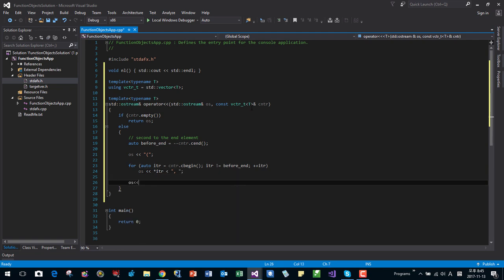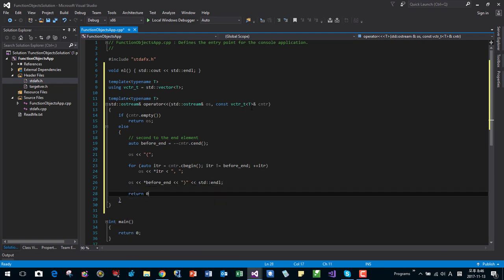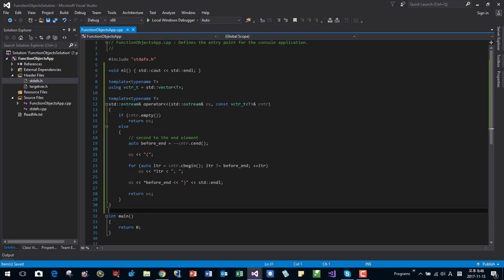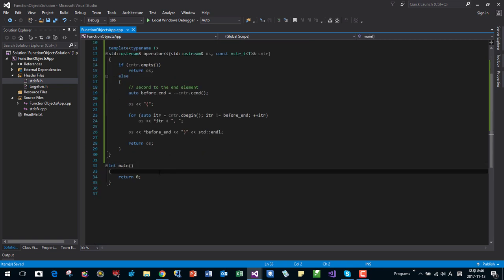Then os << *before_end, and now we close. Then we return os. We'll use this operator function quite a lot in this session and also in the future. So save it.